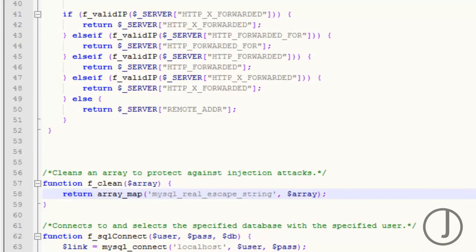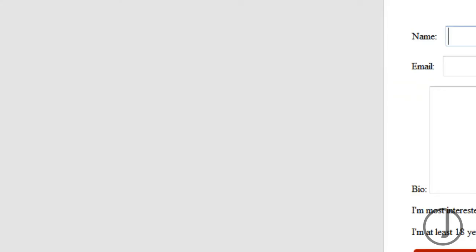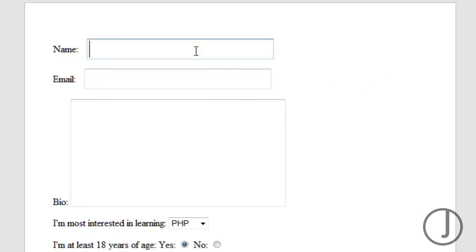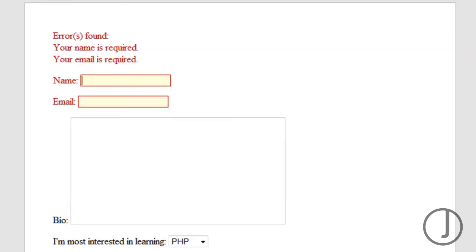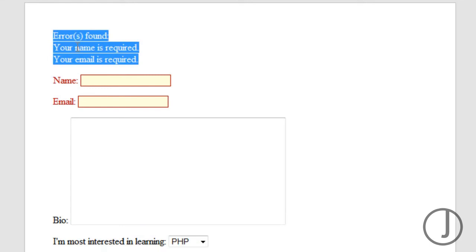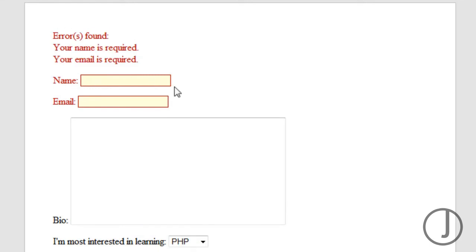So I'm going to come back over here to our form, and with VDaemon I've made it so these two fields are required. If I try to submit the form without them, you can see it doesn't let me submit, and it throws an error. Of course, all this is customizable. It says these two things are required and I need to enter them. And of course I could do that for all of these.